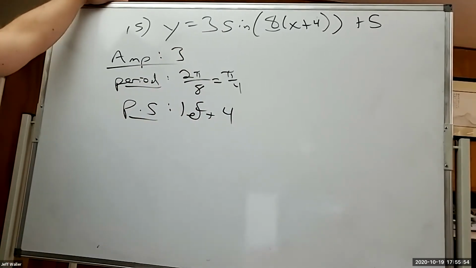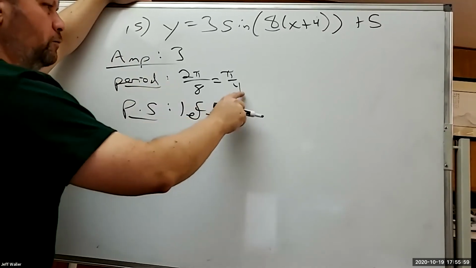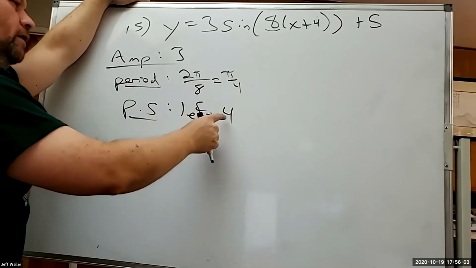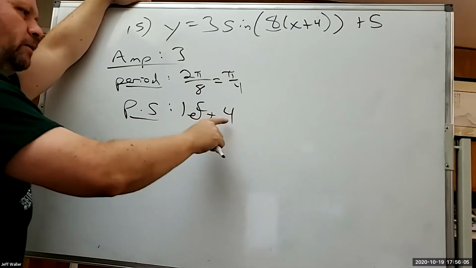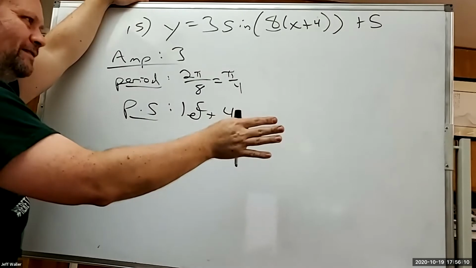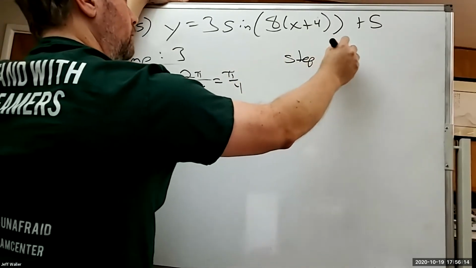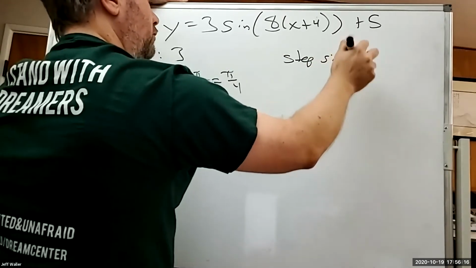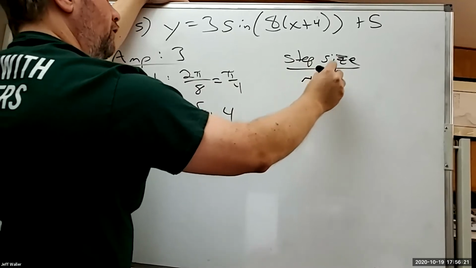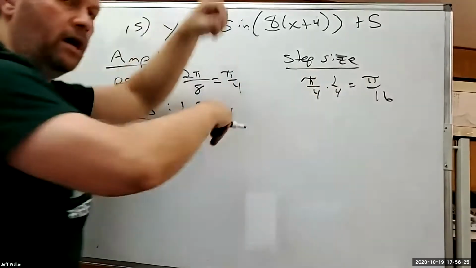And let me see. How do I want to say this? There's no real good way. There are a few ways you could do this. But you could just take everything to decimal because that is not going to play well with that. Does that make sense? So one way you can do this is my step size. If I cut this in fourths, it tells me how big my steps are going to be. They're going to be pi over 16.